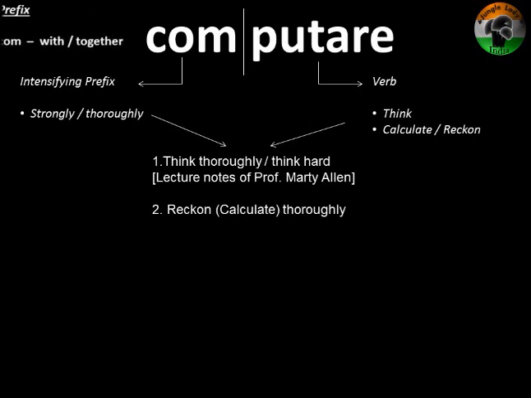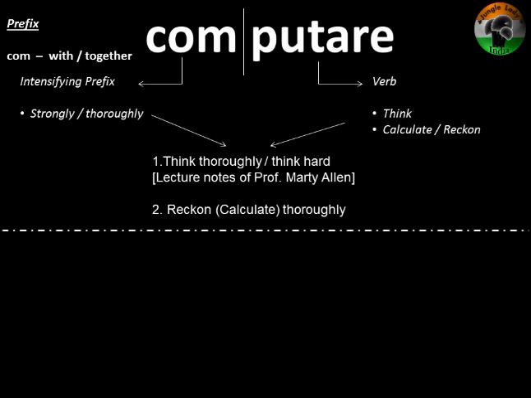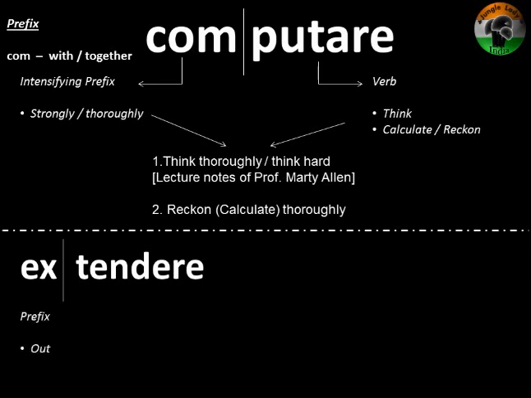However, the normal prefix cum has the meaning with or together. However, since cum is an intensifier in computere, this normal prefix meaning with or together shouldn't be used. Now let's focus on another two Latin words. Extendere. Here, ex is a normal prefix with the meaning out. Tendere is a verb with the meaning stretch. Combining both, the corresponding English word is extend, meaning stretch out.